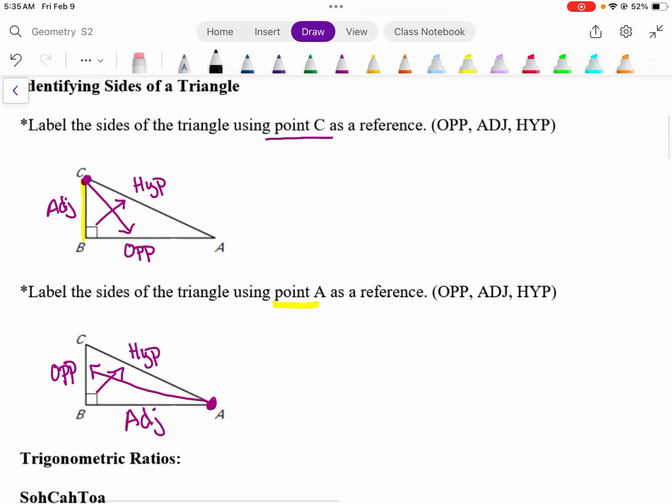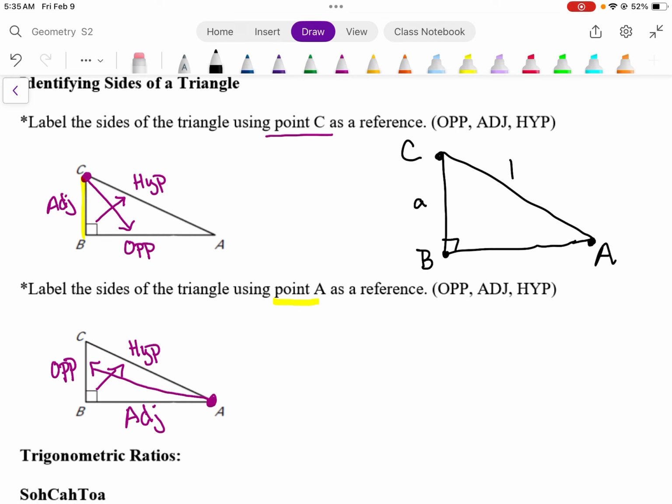One other thing, when we are labeling the triangles, we use capital letters normally for the 3 points going around. And then the lowercase letters are going to be the sides opposite of them. So opposite of A would be a lowercase a, opposite of B would be a lowercase b, and then opposite of C is a lowercase c. So the capital ones, those are for the points or the vertexes of the triangle. Lowercase, those are talking about the side lengths.